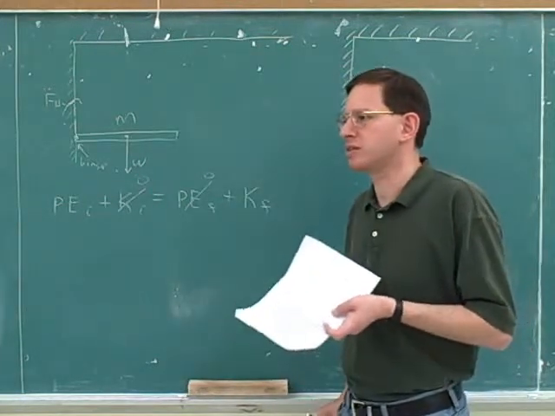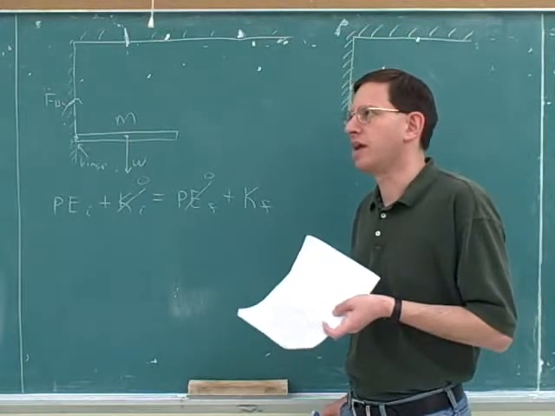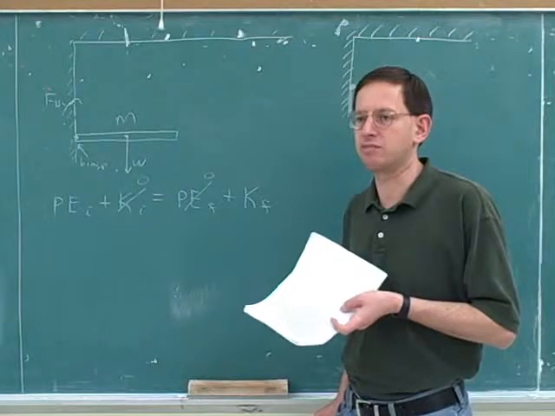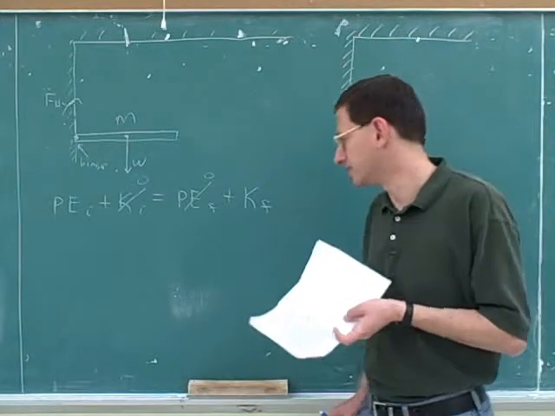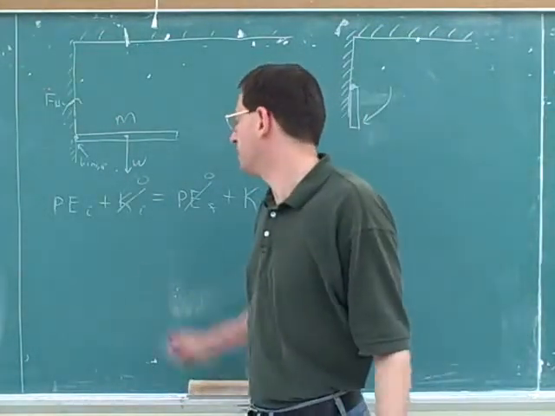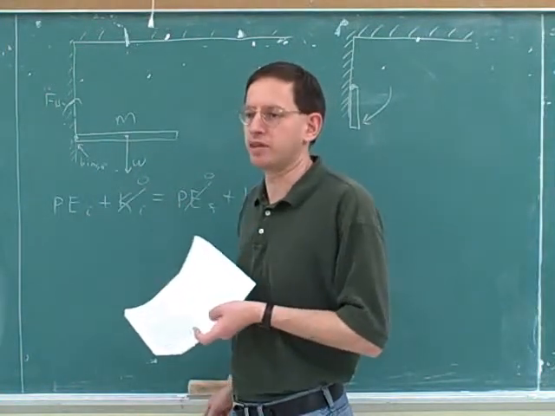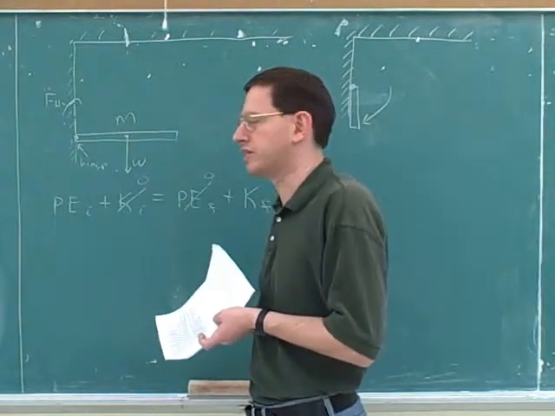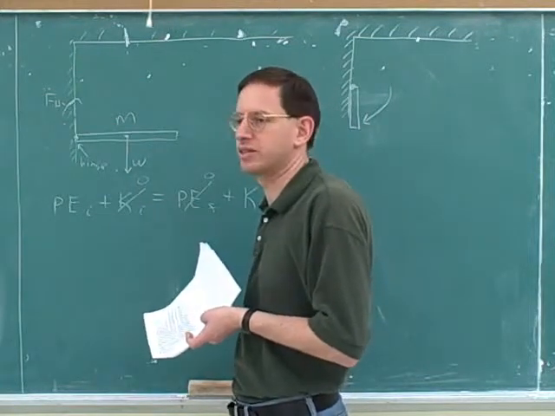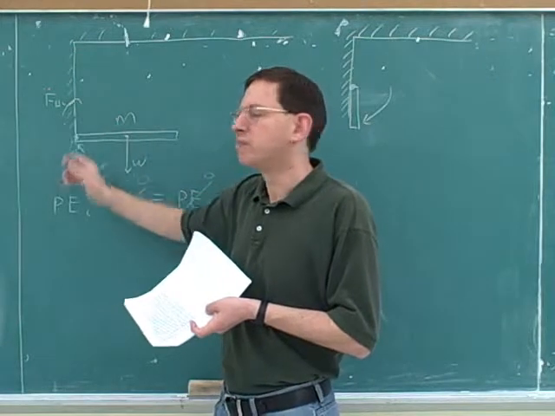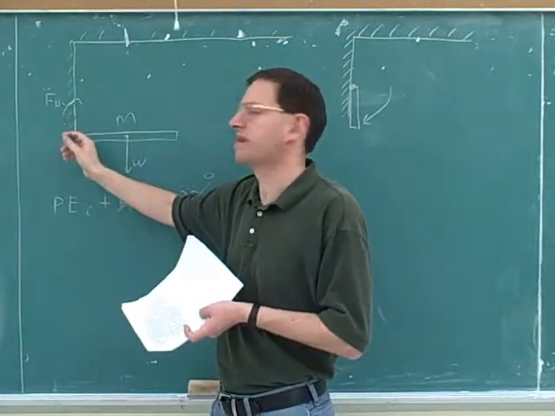We should memorize the conservative forces this semester. They are gravity and the spring force. I think those are the only forces you've seen this semester that are conservative. So mechanical energy is conserved if the only forces are gravity and the spring force. Pretty much everything else you've seen this term is non-conservative. Now, the hinge force is non-conservative, but it's still not doing any work because it's not moving anything.